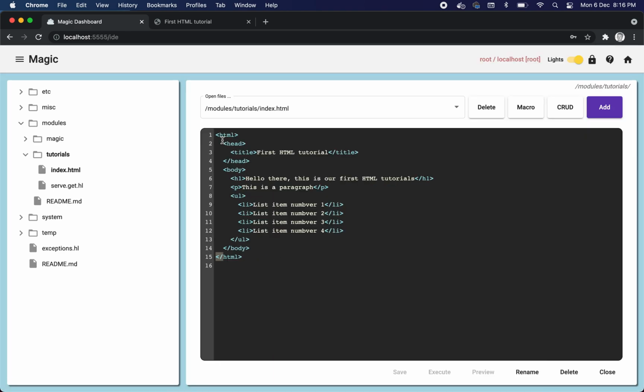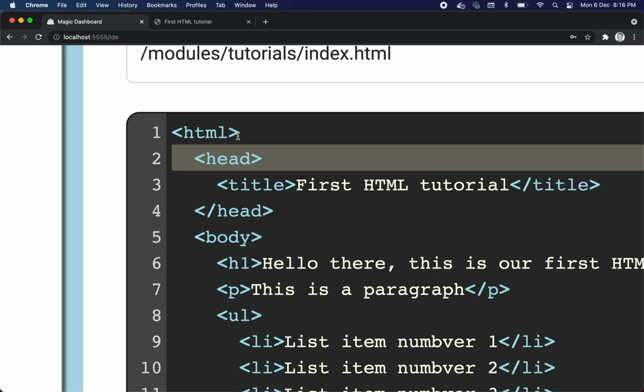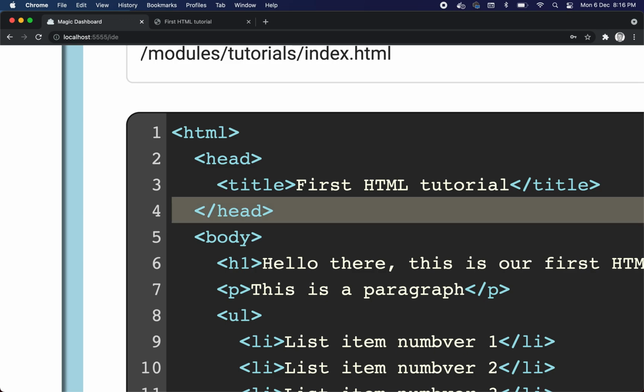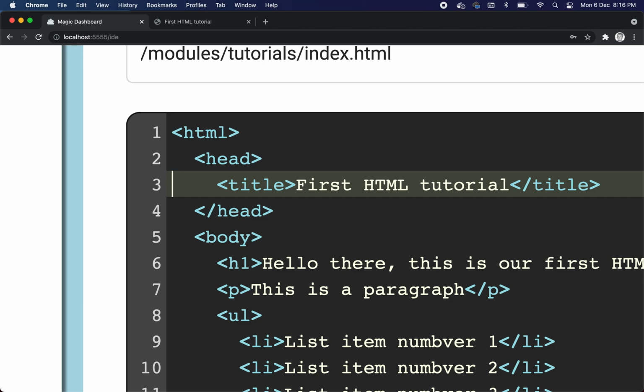If it doesn't have a slash, it means start the element. So here you can see a similar structure. Starts an HTML element, its name is head, then it ends the HTML element called head at line 4. Here we're starting the element on the same line as where we are ending it. Here you can see we are starting the HTML element. Here we are ending the HTML element.